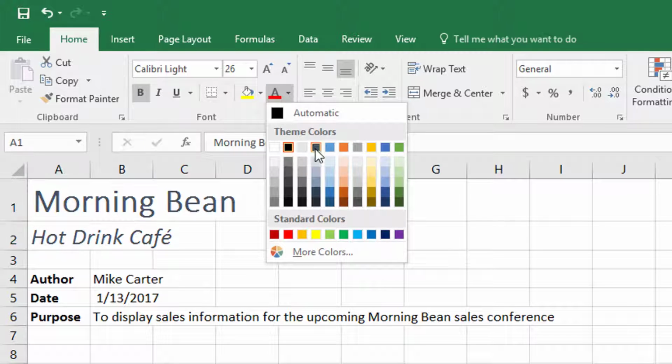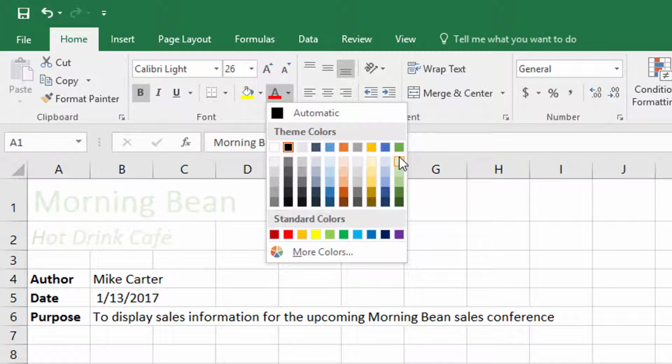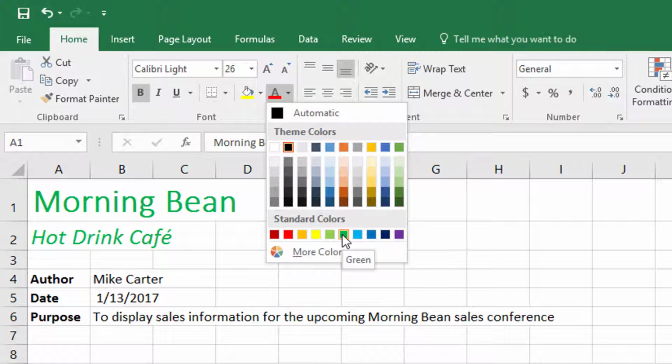And just so you know, if you pick a font color here, this has varying degrees of a certain color, but it's also a theme color, which means that if you change the theme, the color will change with it. Versus the standard color, where if I set the standard color as green, then it'll stay green no matter what our theme is. So if it's like a company logo, you might want to stick with a standard color that won't change depending on the theme of the worksheet. So I'm going to choose just a standard green, and that way it won't change if we change the theme later.